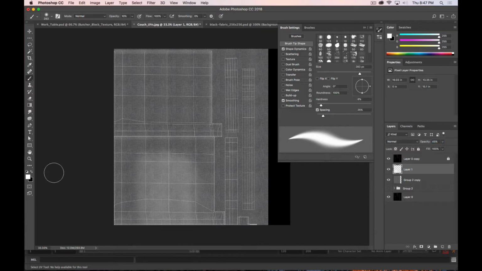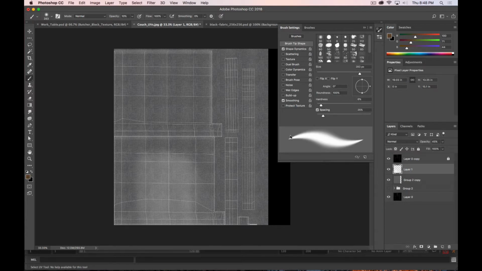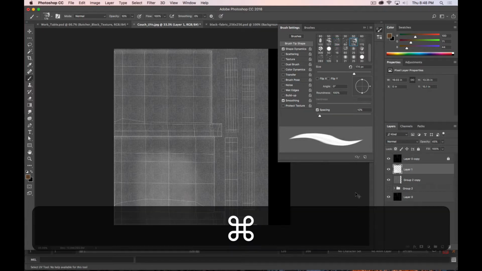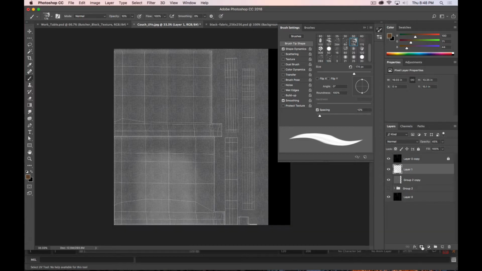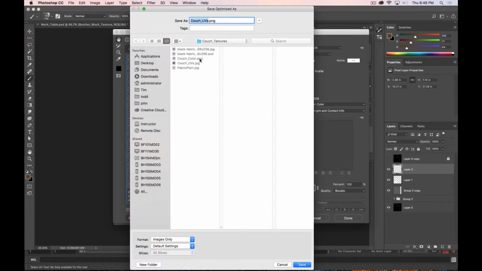Maybe somebody spilled coffee on the couch at some point. Now you can take a brown brush. You could either find an image of a coffee stain, or you could just take a brush, something that feels like it could be a stain. Maybe this. What is that going to do? Actually, before I do that, let me do a new layer, and I'll go 100% opacity. Now maybe there's something like right there. Whatever. We'll go with that, and then I'll just re-export that, and I'll just overwrite the file.